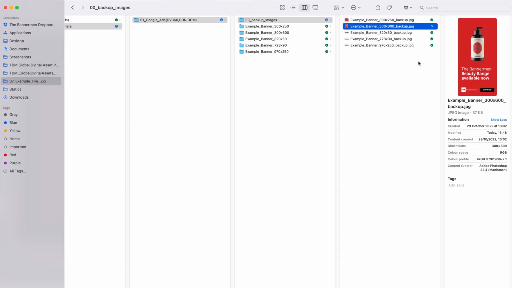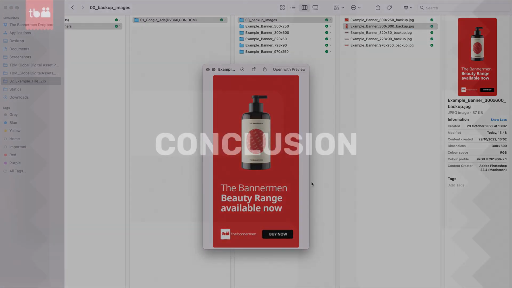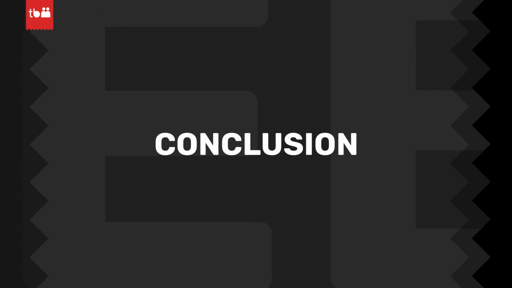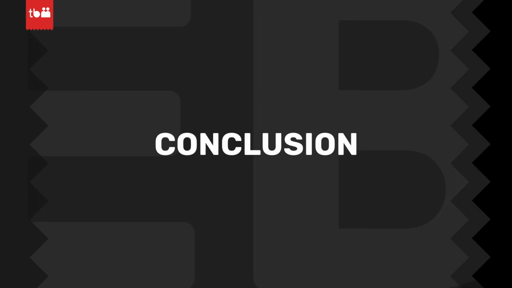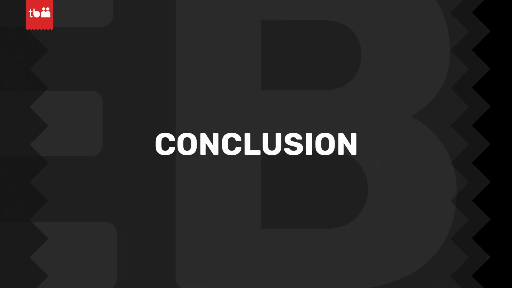And then step 7. Simply repeat steps 2 to 6 to go through and update every single backup image for all the banner sizes. Again, just a quick reminder that HTML5 banners need to be properly packaged before providing them to your media agency for trafficking. Tutorials on how to package your HTML5 animated banners are in the links below or on our website.